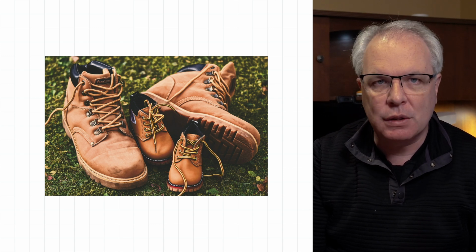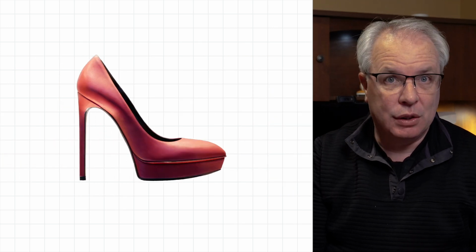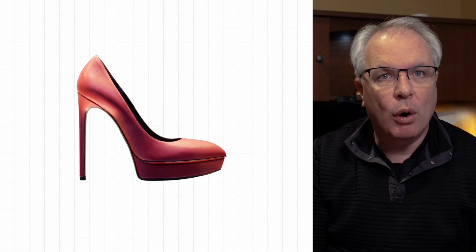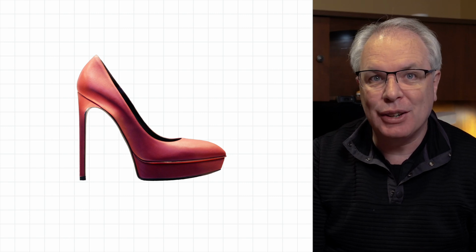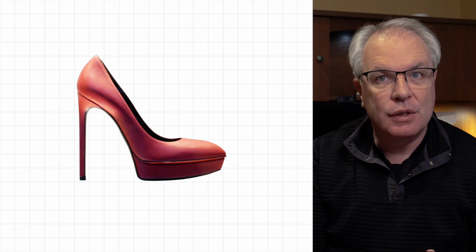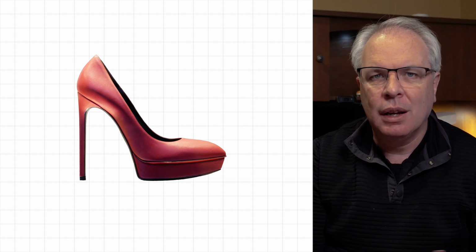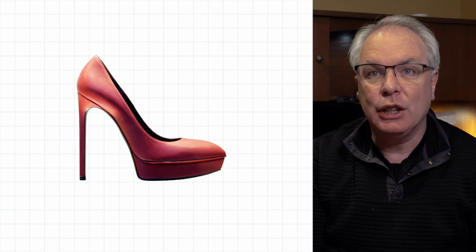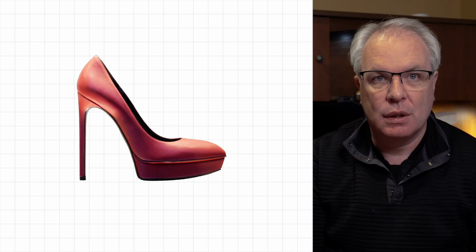But what if I show you this picture? Now we know this is a shoe because we've been exposed to shoes that look like this. But again, if all you had ever seen is the shoes I mentioned earlier, you wouldn't recognize this. There's no laces, the sole is all wrong, and it probably doesn't cover your ankle. You would then be overfit in the data that you think makes what a shoe is. The same happens with a neural network. If it hasn't been exposed to a labeled sample that looks like a high-heel shoe, then it's the same as our hypothetical person who has only ever seen ankle boots as shoes.